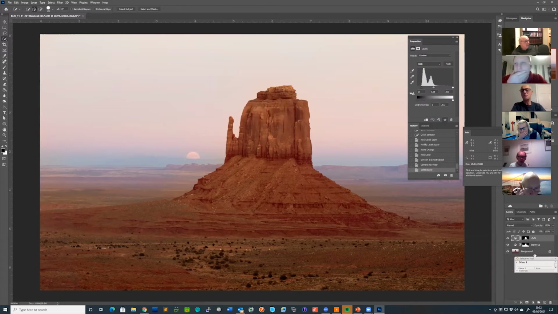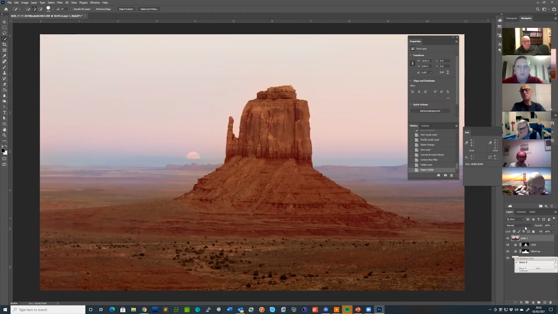What I would normally do at this stage is take a copy of everything I've done before. So if you press Control, Shift, and Alt together, and then press E, you get a brand new layer that has got everything before it included in it. So when you turn off these layers underneath, nothing happens. So it's like taking a stamp of what you've done so far.